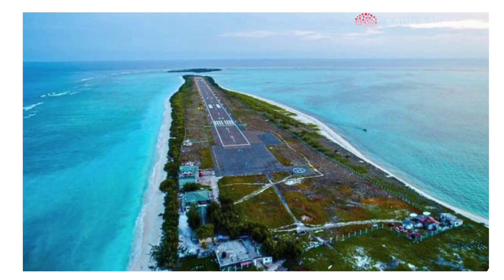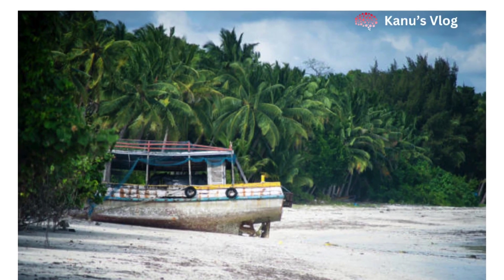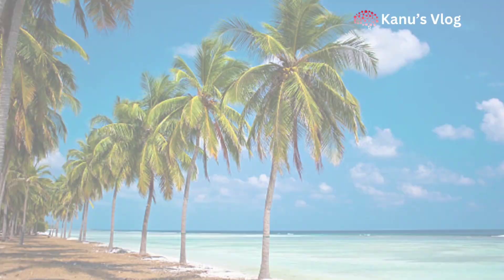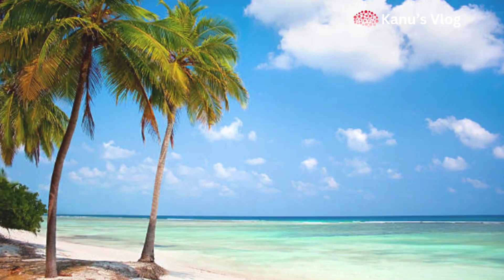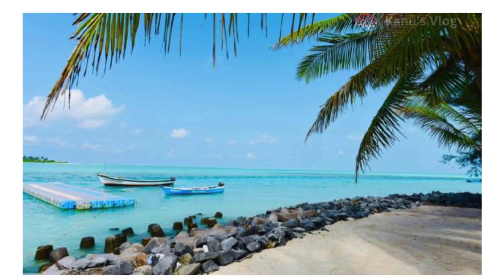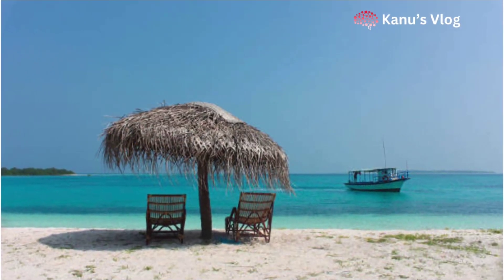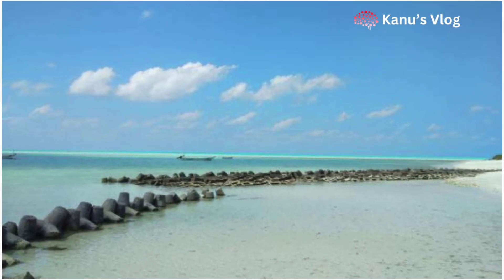Like the Maldives, Lakshadweep also has white sand beaches. The best time to go here is between October to May, with the temperature remaining between 22 to 36 degrees Celsius. There is a huge crowd of tourists here between December and February. If you want to visit Lakshadweep comfortably, you can easily do so in 6 to 7 days. If you are a strict vegetarian you may face some challenges, but you will get to taste dishes with coconut milk, banana chips, and jackfruit. If you are a non-vegetarian, Lakshadweep can be a great place — you can also taste seafood.